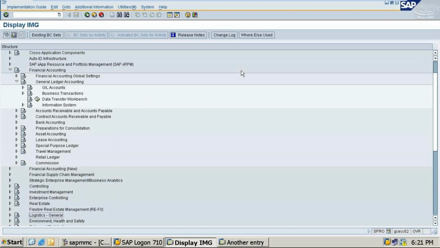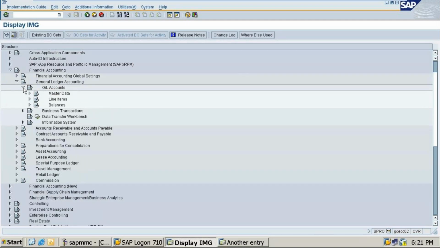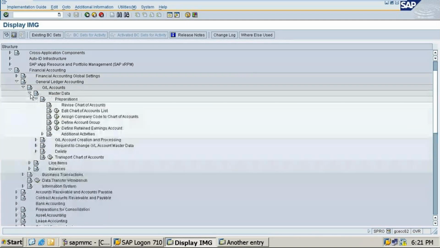Okay, students, you can write the path for this: financial accounting, general ledger accounting, GL accounts, master data, preparations, and edit. Ma'am, could you please repeat the path again, slower?